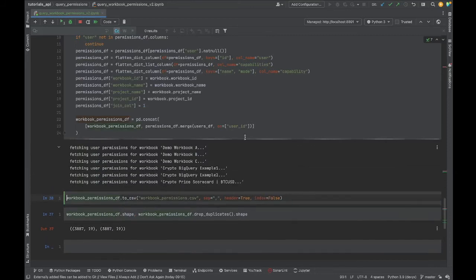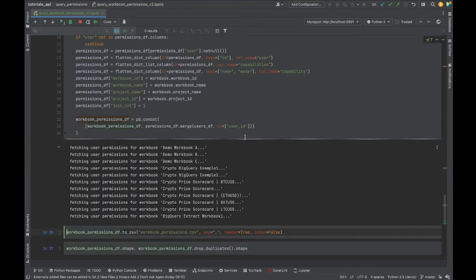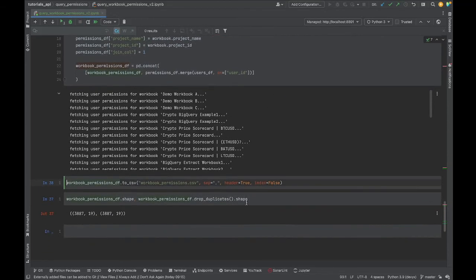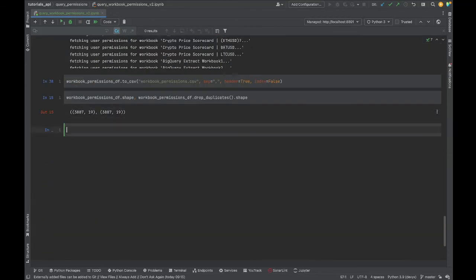We can see it's going to move pretty quick. Do keep in mind, if you have thousands of workbooks in your environment, the bigger your environment is, the longer this is going to take to run. So just be aware of that. And also be aware that the size of the data frame that you have at the end of the day is going to be dependent on how many workbooks, users, groups, and permissions rules you have.